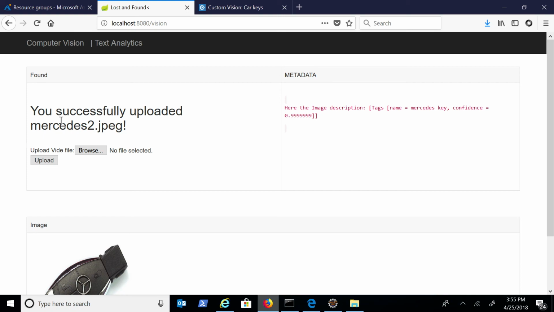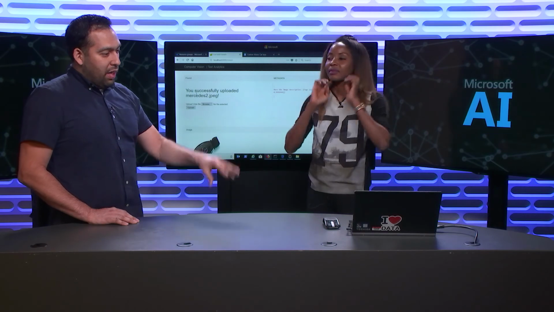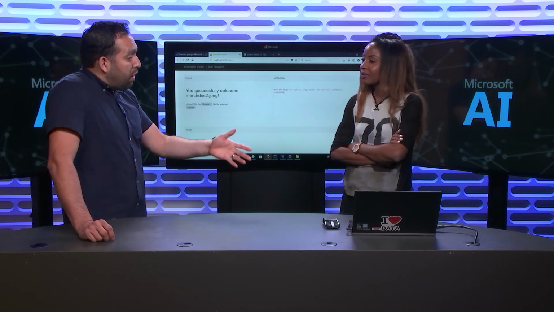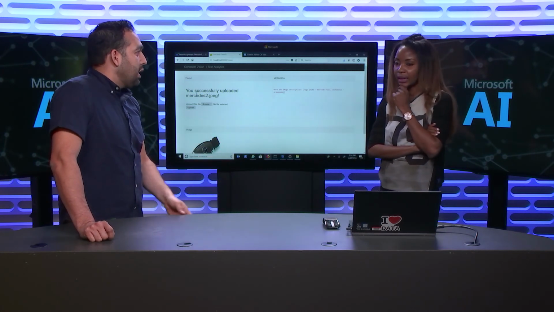Yeah. Awesome. So let's see if I can summarize. What you did is you made a lost and found application where someone who lost something can just take a picture and upload it. The computer vision service puts all the tags on there. Someone goes and types using text analytics, and text analytics cuts all the extra stuff out and maps the things that it found. And then there are cases where there are certain things that it won't understand that you have to go back and train. Did I get that right?